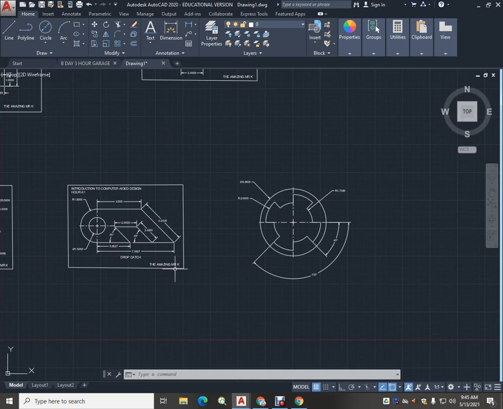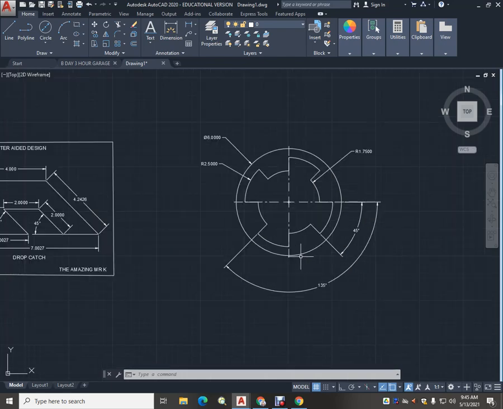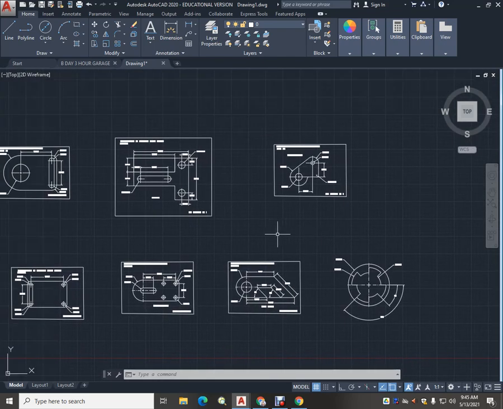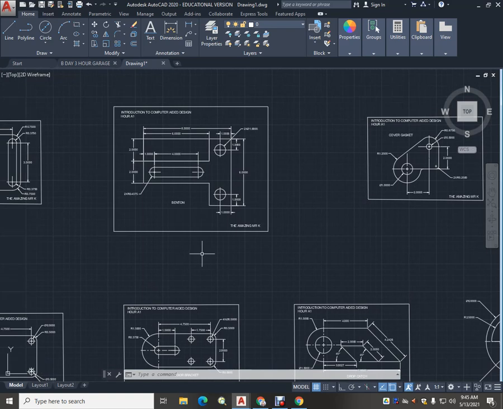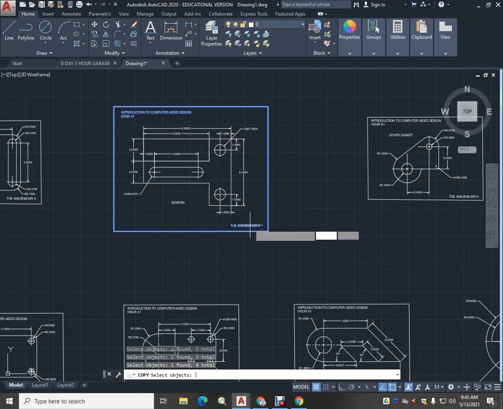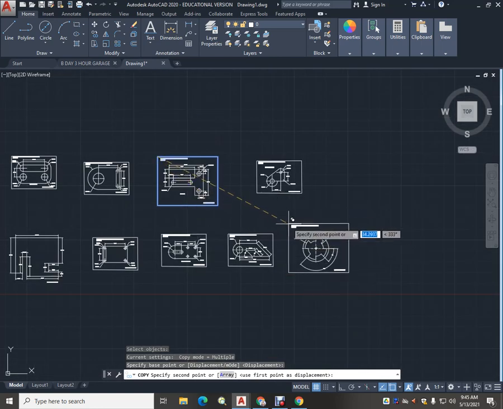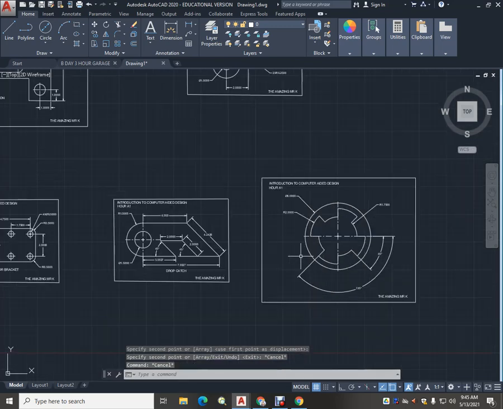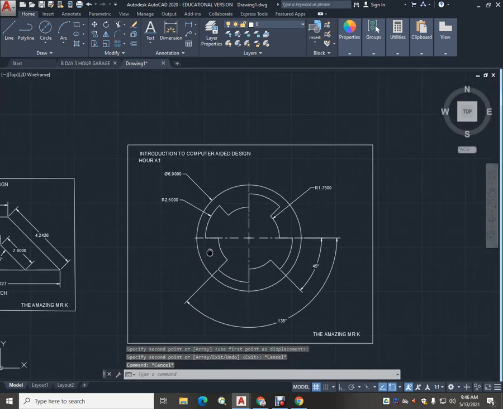So we're looking like that we're outside of the boundaries of our normal title block, but we got one here that we made that was a little bigger. Can we copy that? Will that one work? Our copied one? Oh yeah, baby. Fits right in there. Look at that. Nice.